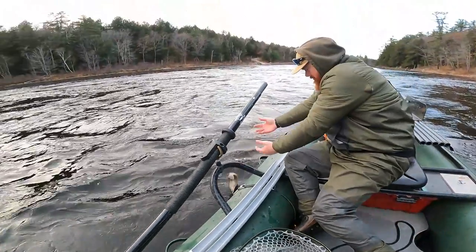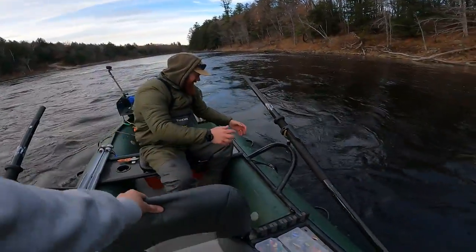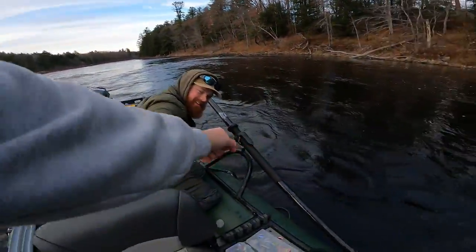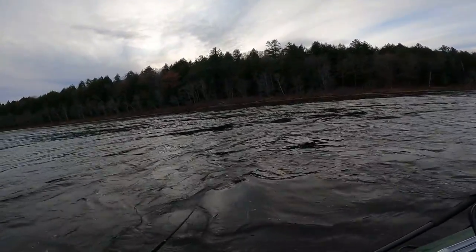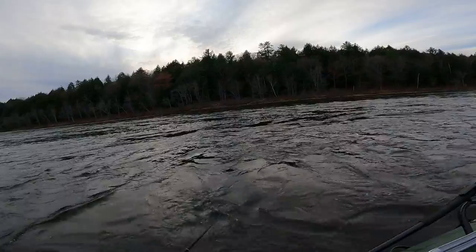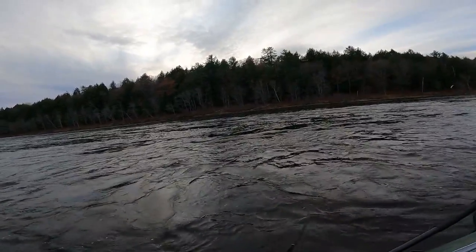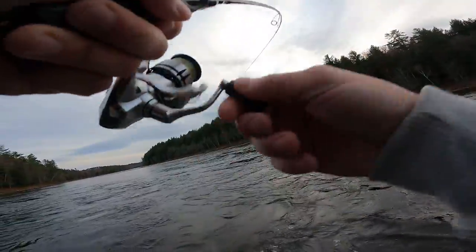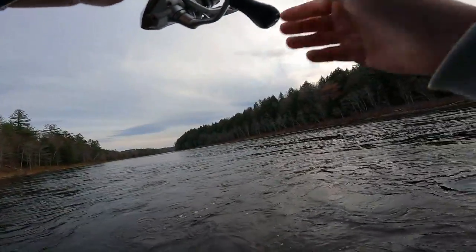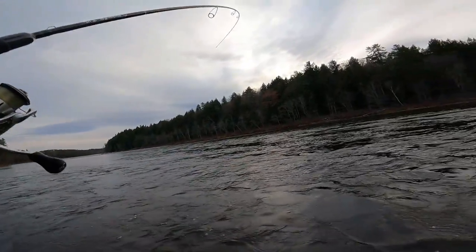Sick. There you go. Woo! Nice. That was a good fish. It can't be just that one fish in there. I mean, this is like a perfect spot. Oh, great when I said that. Nice. Definitely not the size class that yours was, but hey.